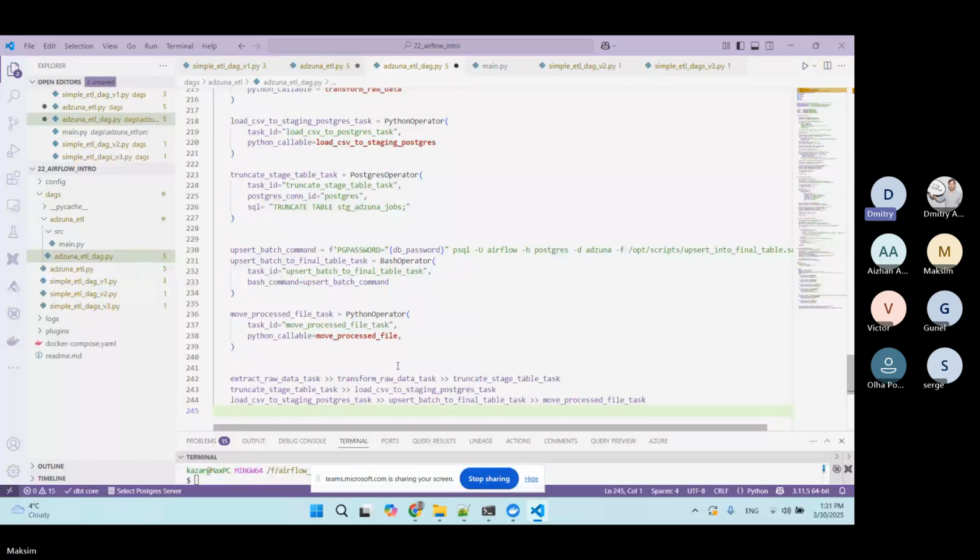For example, your task move process file task should basically execute a function from main.py, right? Right now you're executing a function from just above, but the idea is that you will execute the functions from another file. And here you will only control.